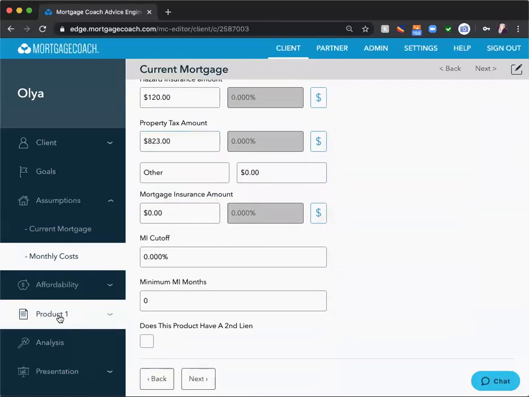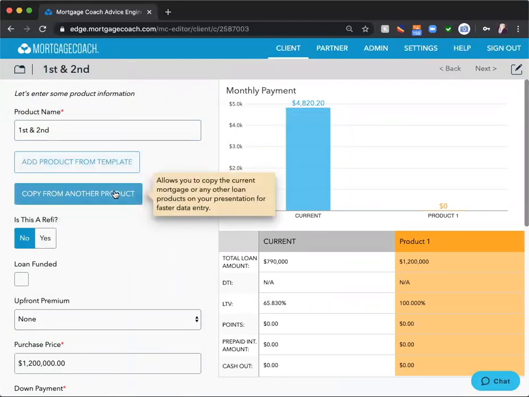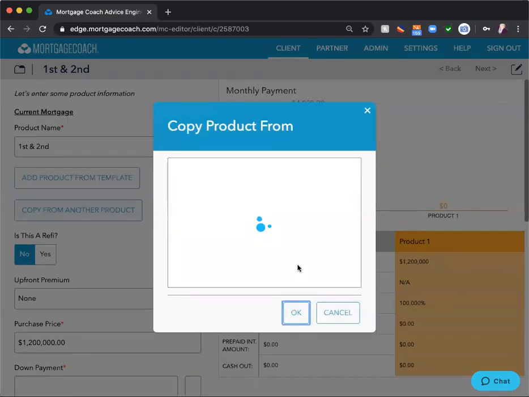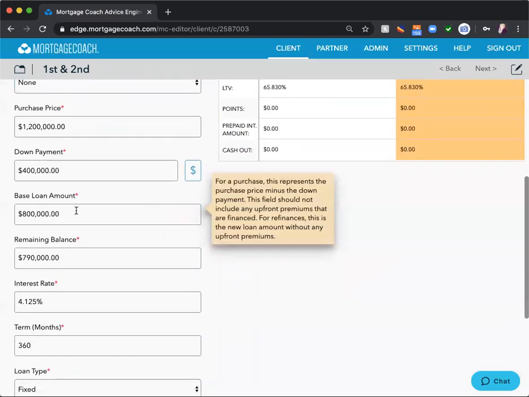When I go to my first product, this is going to be a first and second. I'm going to copy from the original, so the current loan. Now I'm going to break it down.